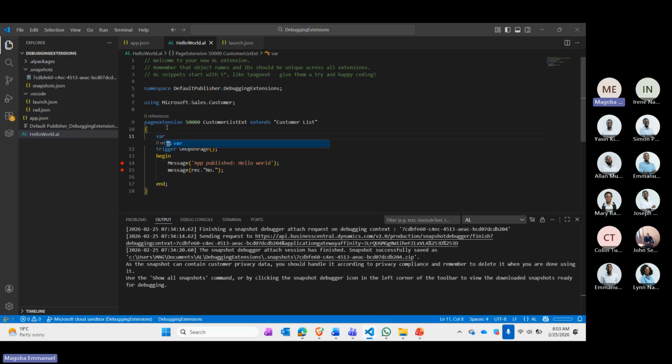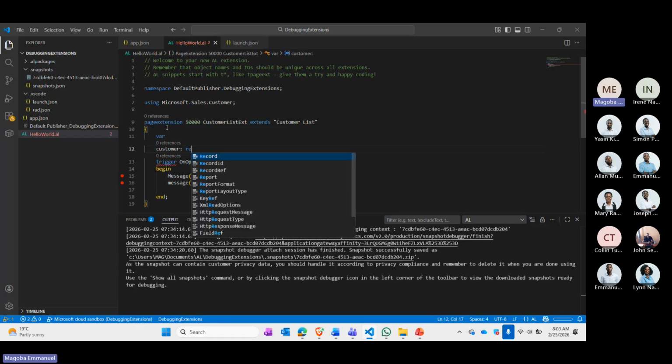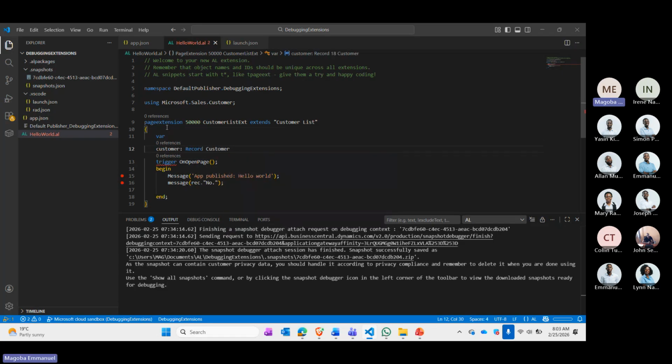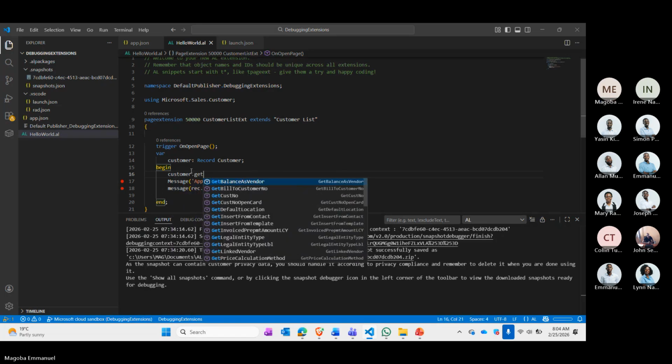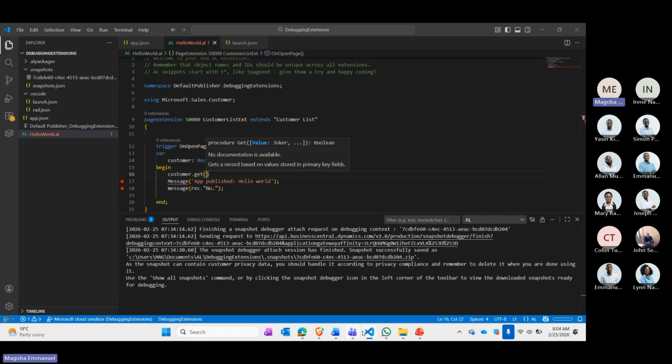I want to declare a variable for customer. Is it like this? I have to declare it down here. So I want to get which customer here. Let me just hard code the number for testing purposes.